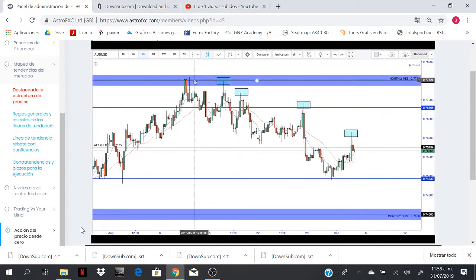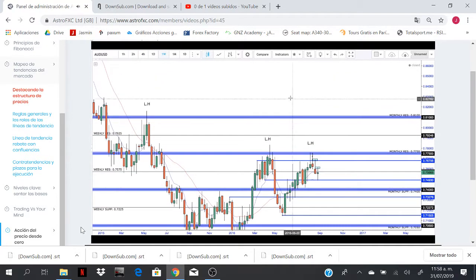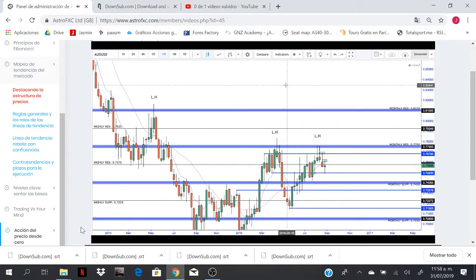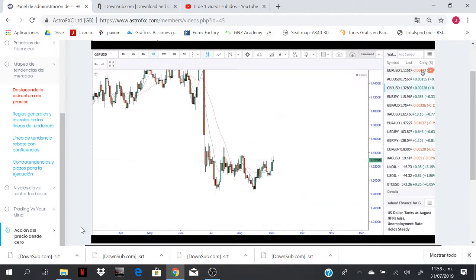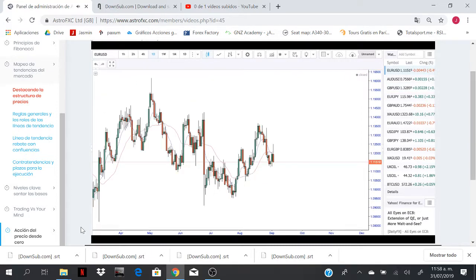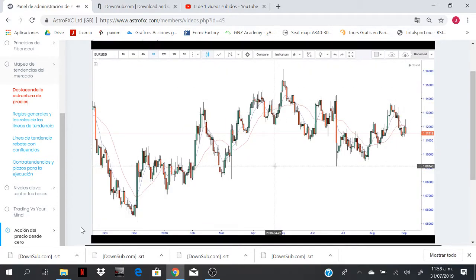So what I'll do then is, once I've made some notes, made some screenshots, I'll start back on the weekly time frame, and I would go ahead and use a trendline tool. Now I'm going to put up a blank chart for this. So if I go to, let's have a look at the Euro USD. It's not the best example in the world. I'm just going to show you the actual structure.